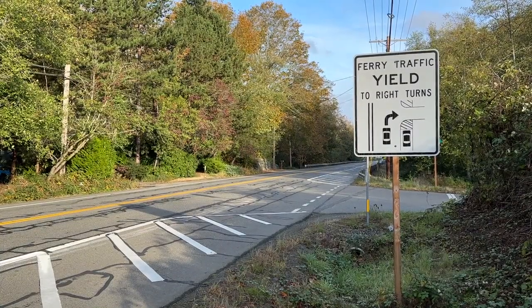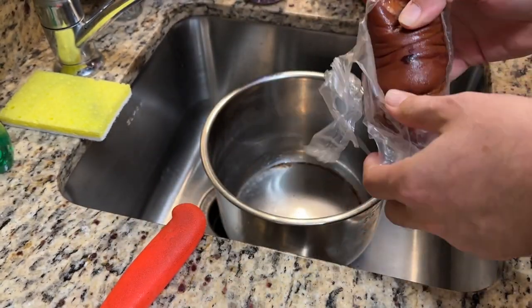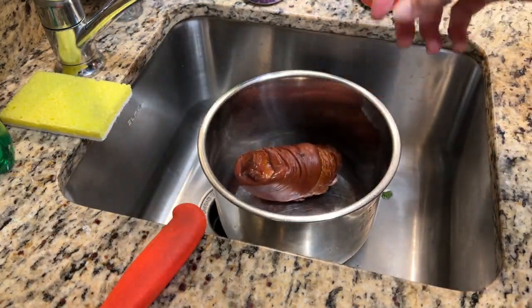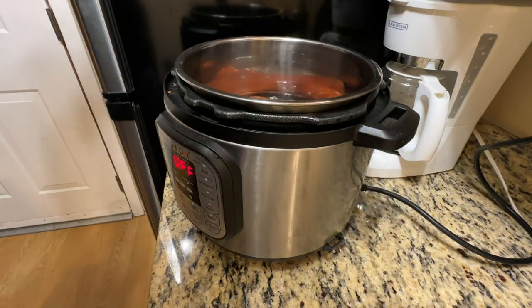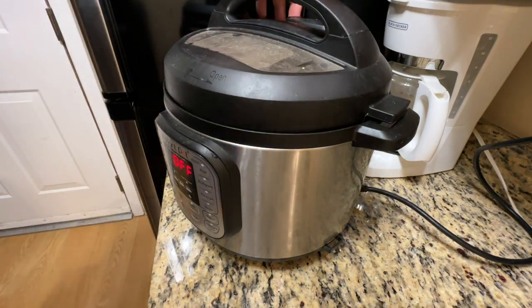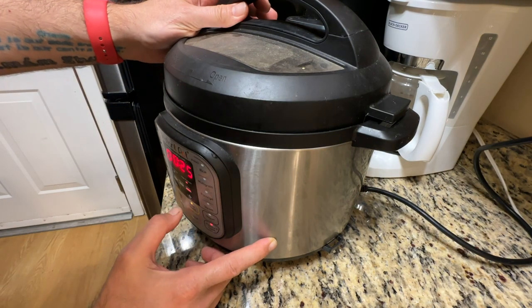We need to give this guy a head start. So he's gonna basically get pressure cooked twice, once by himself and then a second time with the beans. And there we go. Dropping the insert. Put on the top, make sure the valve is sealed. 25 minutes.